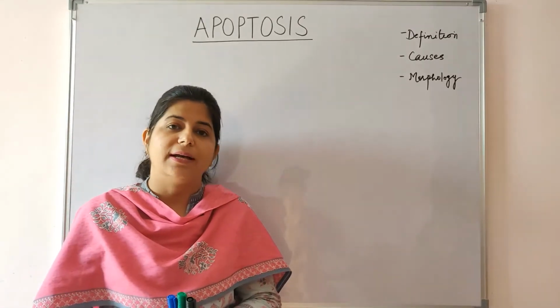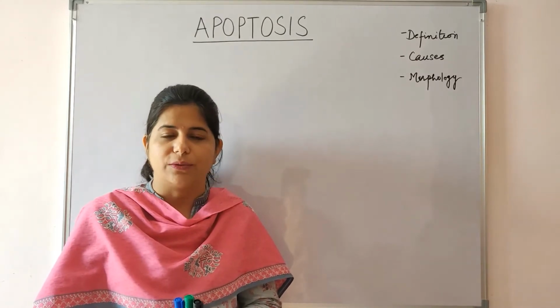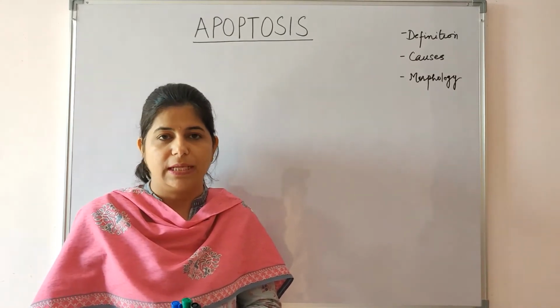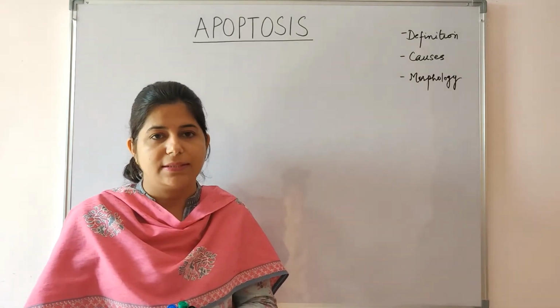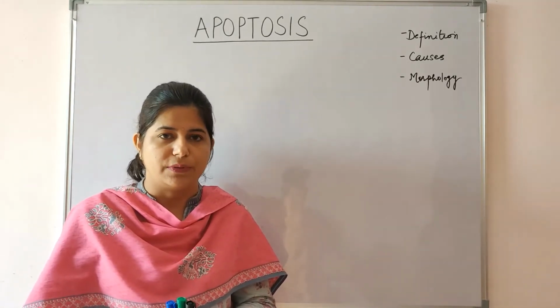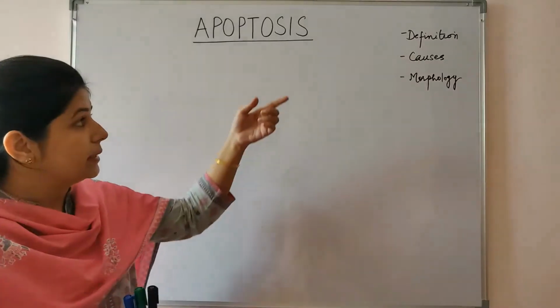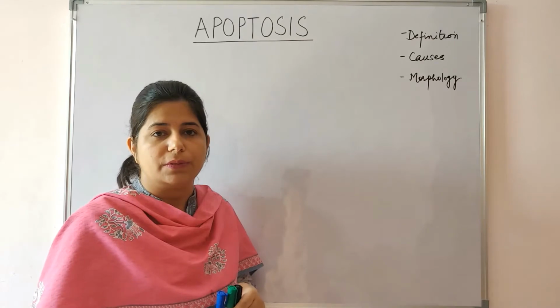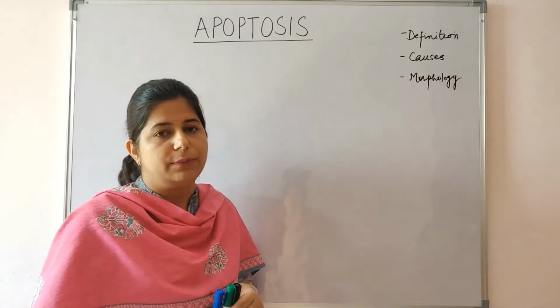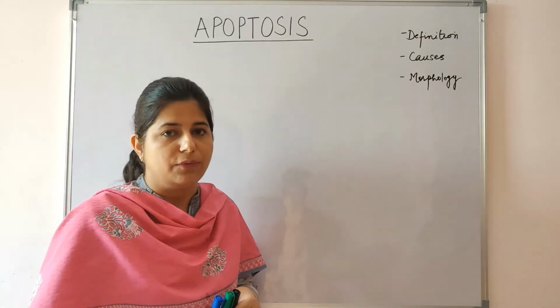Hello viewers, in the last lecture we discussed necrosis and its various patterns. In this video we will be studying apoptosis. This is video 1 of apoptosis, in which we will be discussing definition, causes and morphology of apoptosis. In video 2 we will be studying the mechanism of apoptosis.